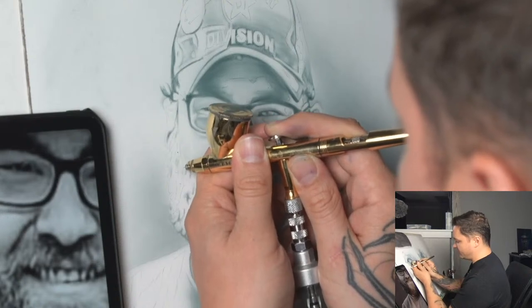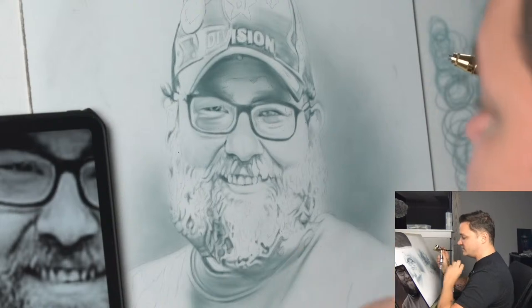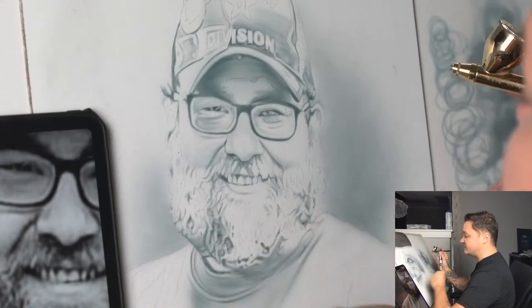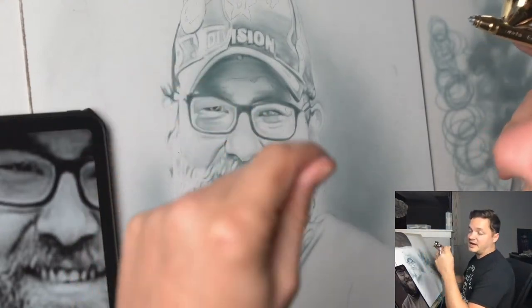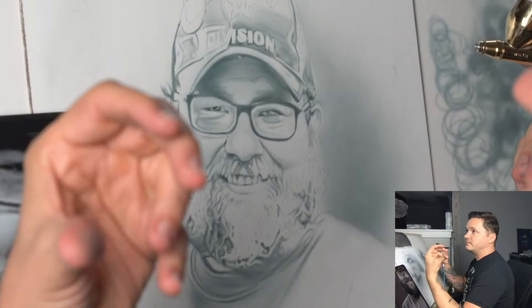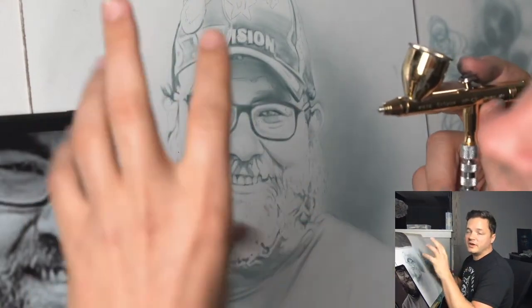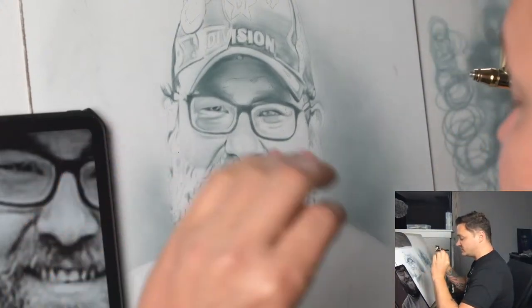Like I said, the first time I did one of these memorial portraits, I did not understand at the time that I was doing the portrait the impact that it would make on the family until I handed it to them. Once they received the painting and I saw what it did for them, and their coping and their healing, it was a very, very heavy and intense thing. And it's been that way every time I've done one of these paintings. So it's a very serious thing for me.